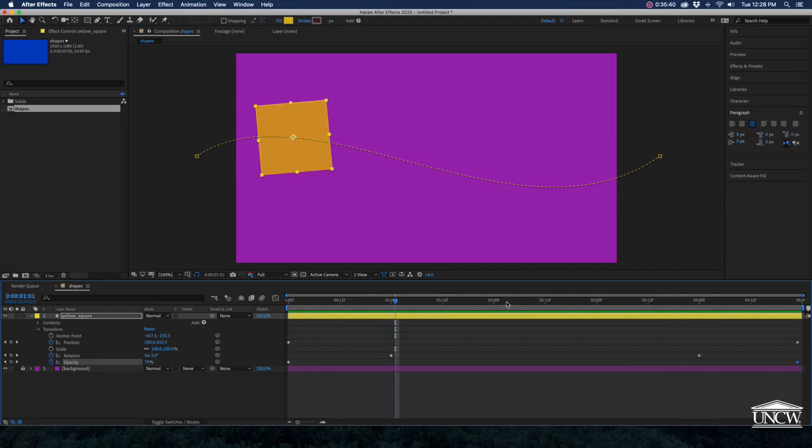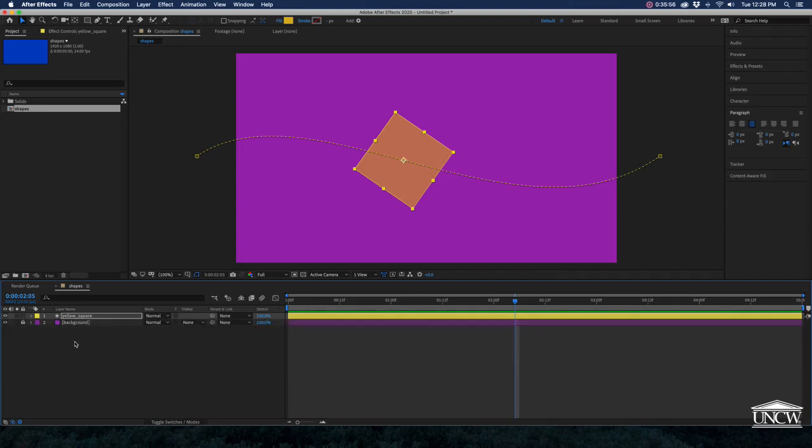All right, and then I won't add any animation for this last shape, but I am going to add another shape just to demonstrate layer stacking order.